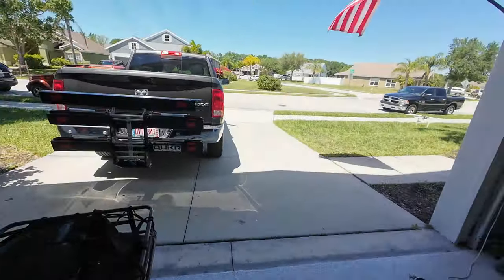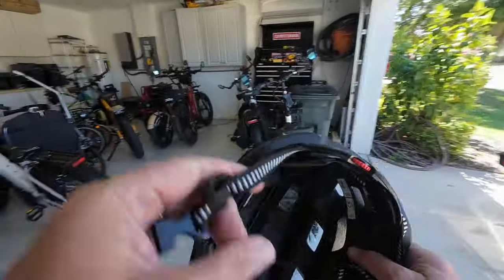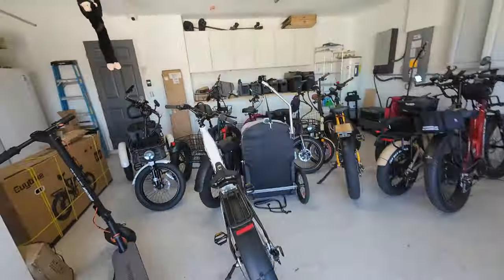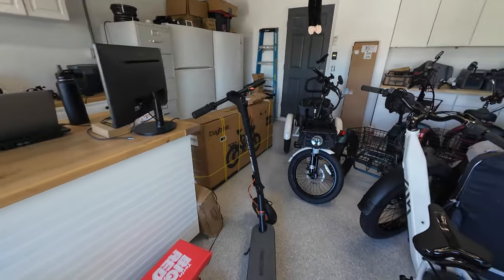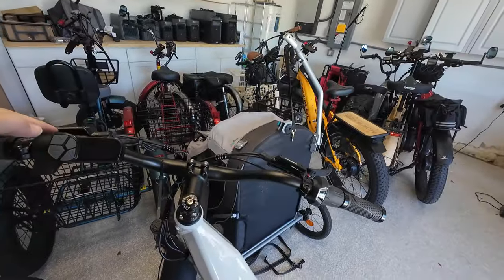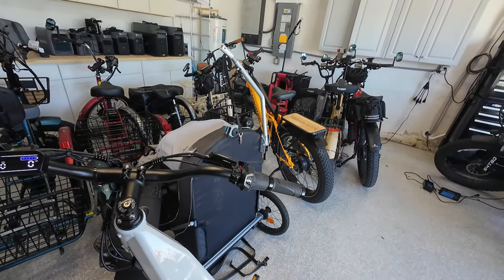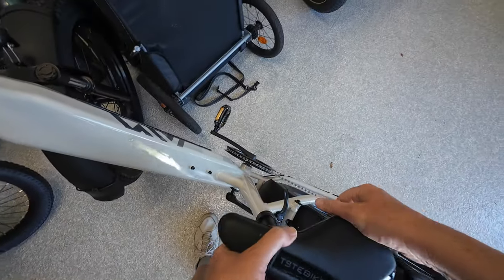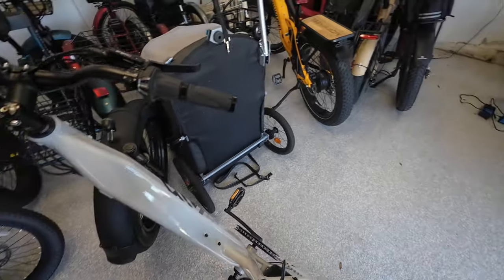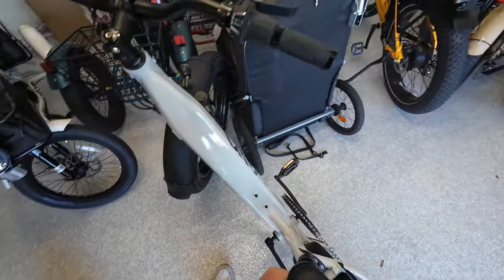Where's my helmet? Trying to figure out what we're riding, what we're taking. I got my helmet. Amanda's getting her helmet. So what do you want to ride, Amanda? I don't even know if this one has enough juice. It probably does, so I can ride this. You can ride Ansky, or you can ride this one. She prefers the Ansky.